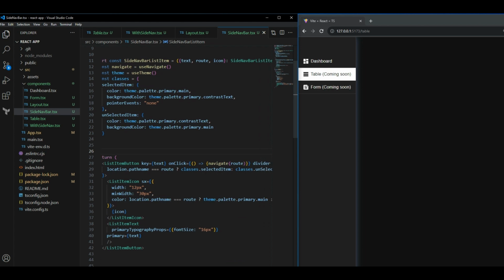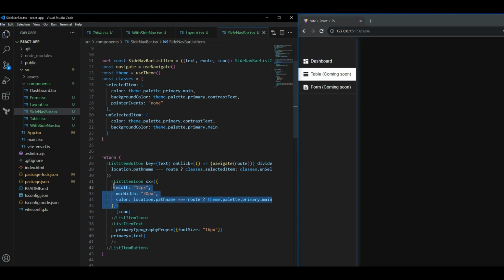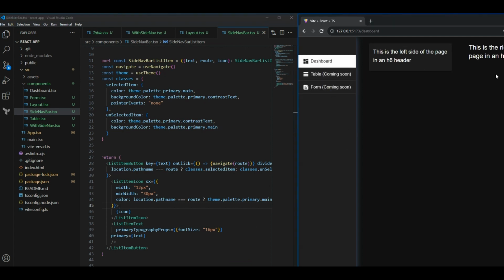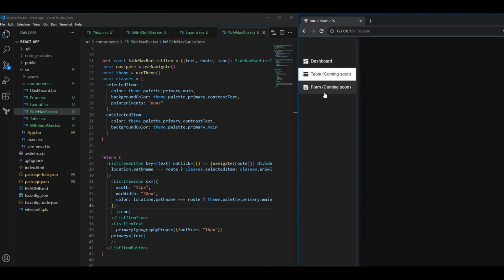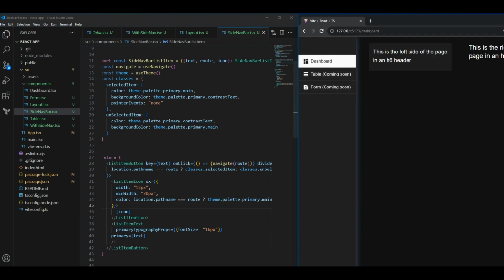And then, just this last bit of code on the icon, displaying it here, giving it the width that it has with the text name next to it. And then this is our list item text, so how the text actually displays with the font that it has. And again, as we go through, this is the dashboard that's coming soon. Then we go to the table and you can see the route changing here. So this is just the beginning of this navigation. We'll do another tutorial on making it responsive here in the near future.